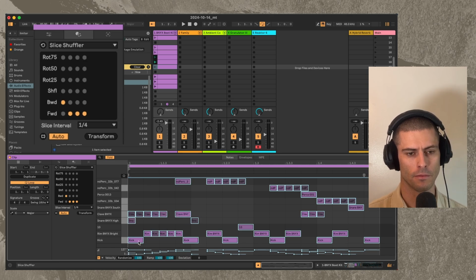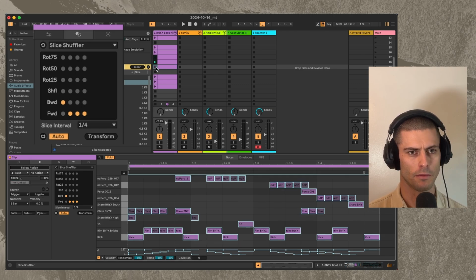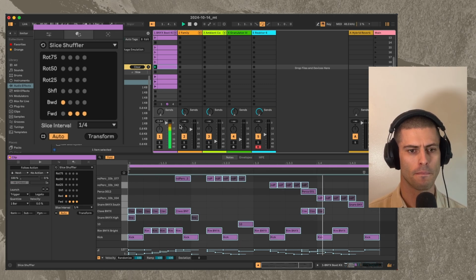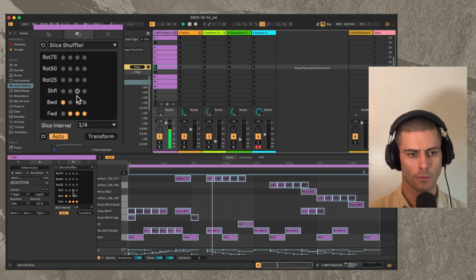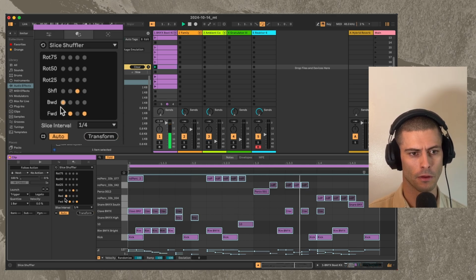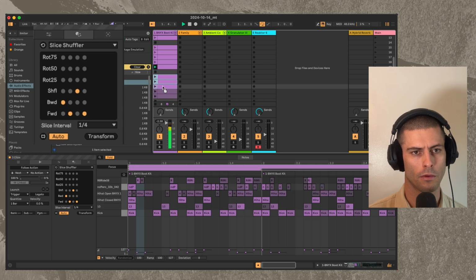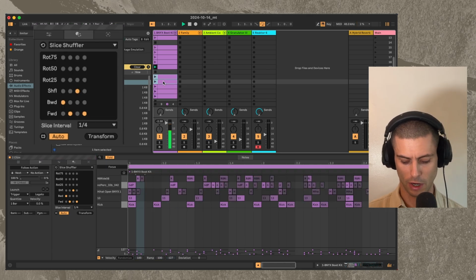Selecting. So now that's backwards, and we can hear what that sounds like. I'm going to disable the follow action for a second on this one. And we can continue to mess with this. So for the third slice, maybe I'll shuffle this one. And then I'll perhaps clone again.